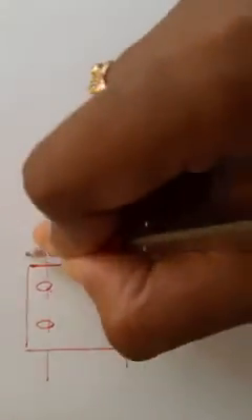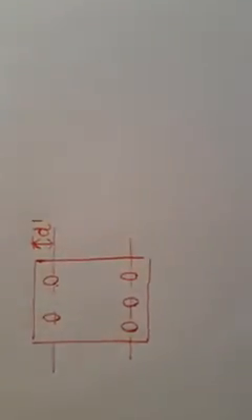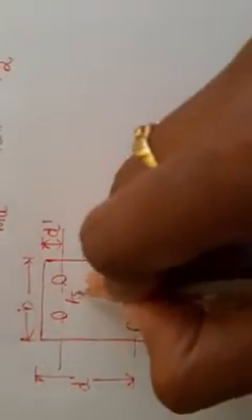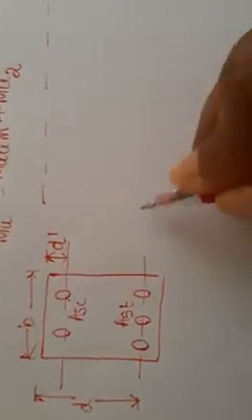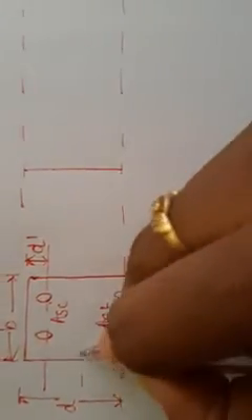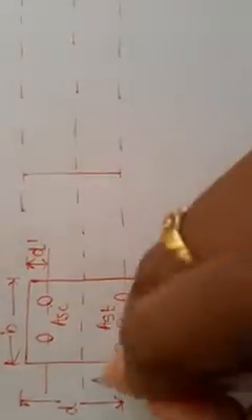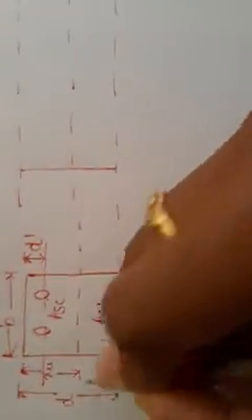So let us draw the stress strain diagram of doubly reinforced beam. This is your compression reinforcement, and this compression reinforcement is provided at a distance of d dash from the extreme compression fiber, and this is your effective depth of the beam. This is denoted as compression reinforcement ASC, and this is your AST. This is your depth of neutral axis, denoted as XU. This is your neutral axis.